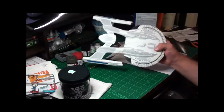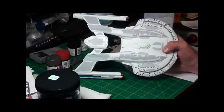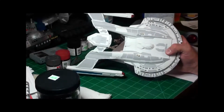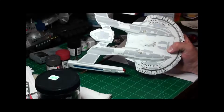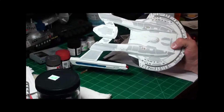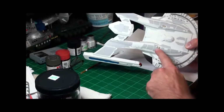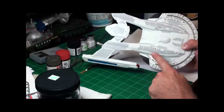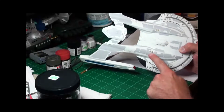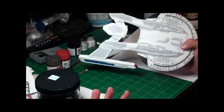Top of the ship. Zoom in just a little bit. Back her up a little. There we go. Top of the ship. You can see I painted the main phaser strip. I did all that by hand, so there's a little bit of overpaint I need to clean up with the white. That's okay. I don't know what these doodads were, but they are also on the Enterprise NX, so I painted them the same color you're supposed to paint them on the Enterprise NX.